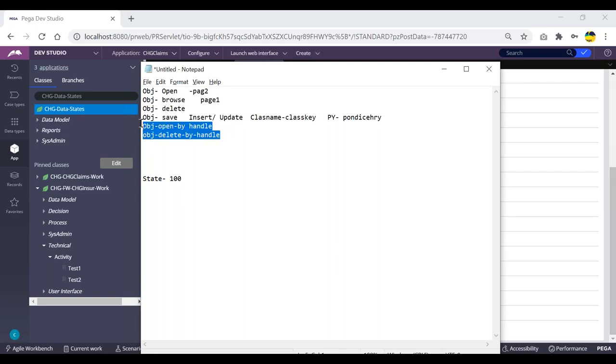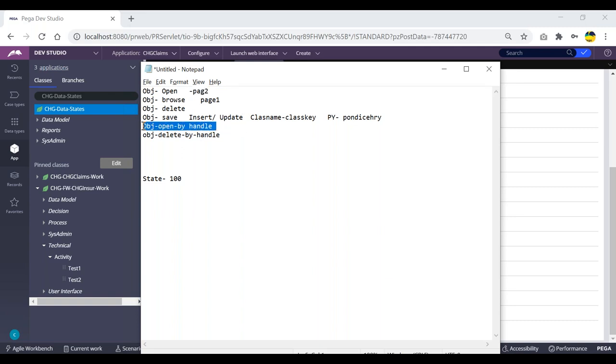The purpose of this is, if you want to get a single instance, then we have to give the unique identity. For each and every rule, there will be one unique identity called pzInsKey, that we'll discuss. If you know the unique identity of that particular rule, instead of giving the class name here, we can give that unique identity.